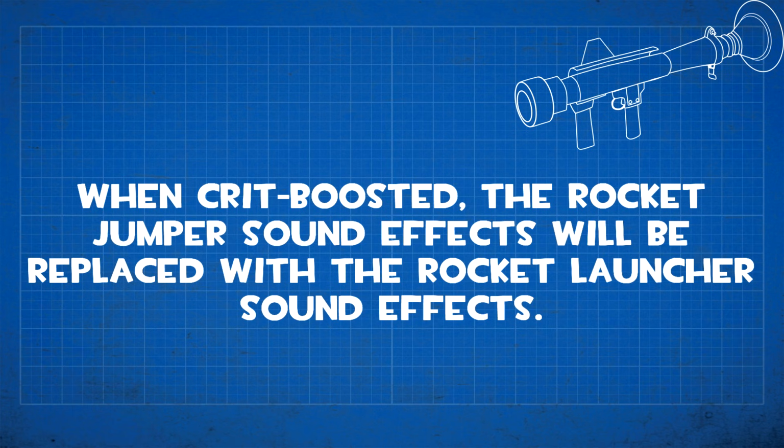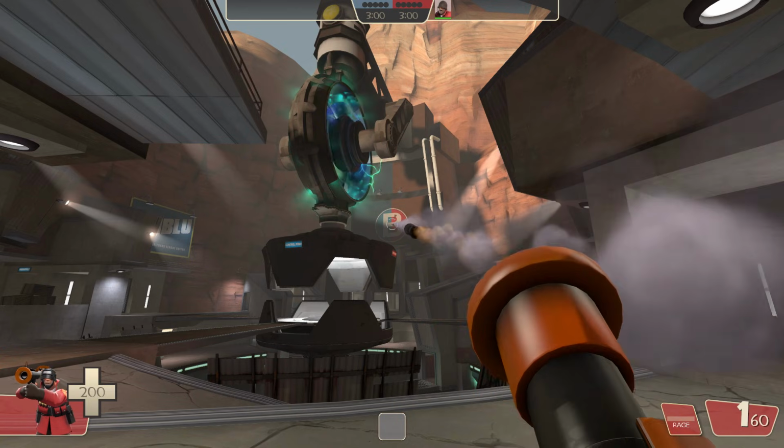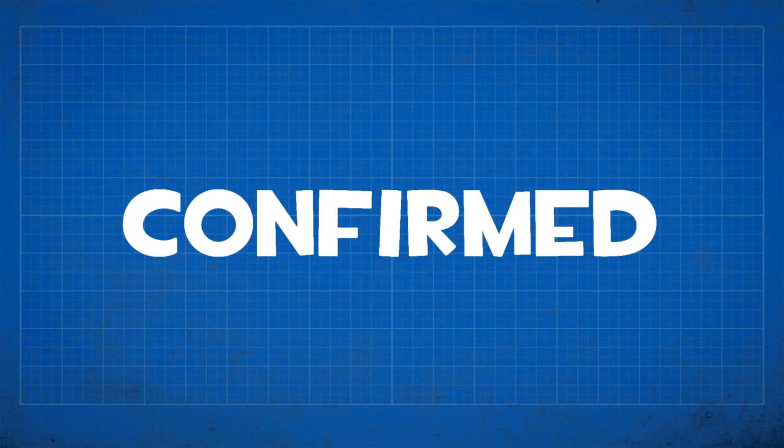When crit boosted, the rocket jumper sound effect will be replaced by the rocket launcher sound effect. The rocket jumper has its own distinct firing sound, but it will in fact use the same crit sound as a stock rocket launcher if the attack is a crit. A lot of sound-based bugs on Soldier, huh?